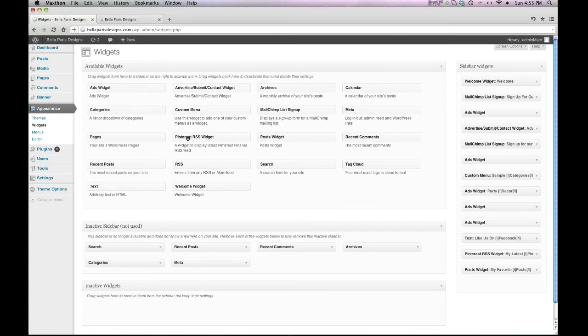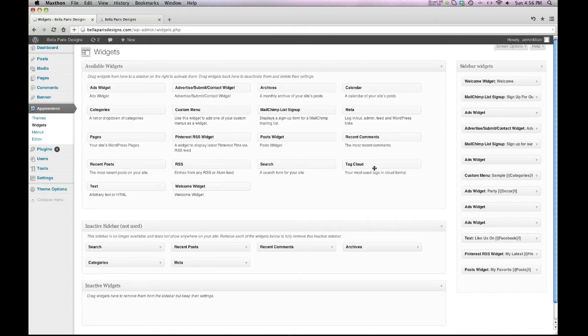Because these widgets are here does not mean that every single one of these is going to look and work as it's supposed to in your sidebar. By default, WordPress gives you a handful of widgets right out of the box, for instance, your meta information, or your tag cloud, or your calendar. We don't style all those because with your design, we didn't do a calendar, we didn't do a tag cloud, so we don't develop those things even though they're standard unless the client asks for it. So what we did set up is what was in your design.